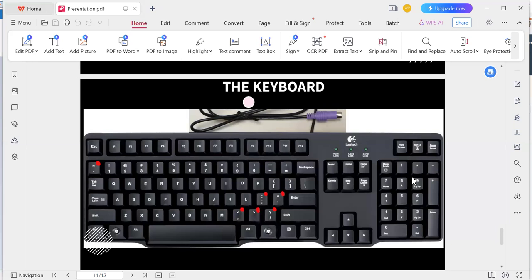Congratulations on completing this basic computer tutorial. You've taken the first step into the incredible world of computing. Remember, a computer is like your digital friend, ready to assist you in various tasks, from understanding the essential components to exploring the keyboard and mastering your basic functions. Keep exploring, practicing, and don't hesitate to ask questions as you continue your journey in this exciting realm of technology.